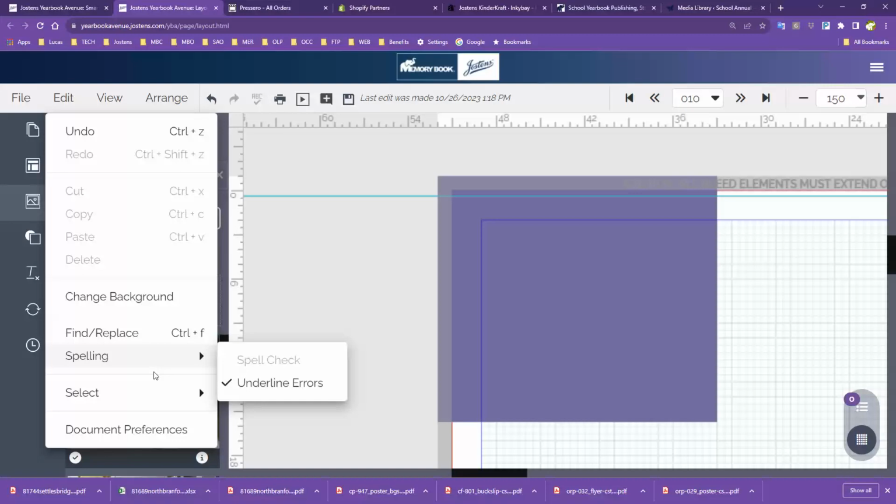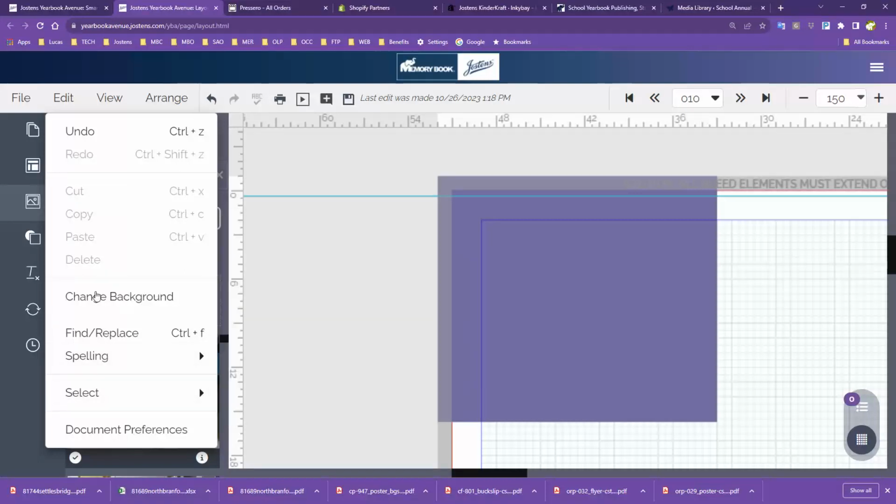I just want to let you know it has some spell check, so definitely run it. But when you're reviewing before you submit your pages, it wouldn't hurt to have another set of eyes on these pages. You know, review things like teacher notes or message from the principal, big paragraphs or teacher dedications. It's always good to run spell check on it, but definitely have another set of eyes on it before you submit it, just to be on the safe side.